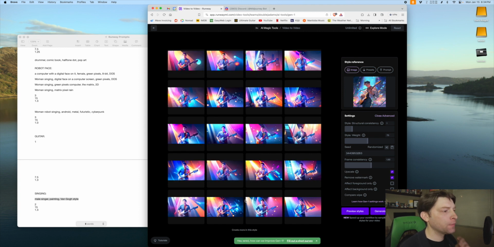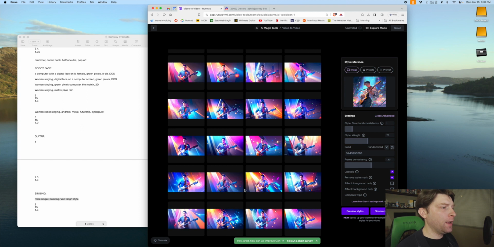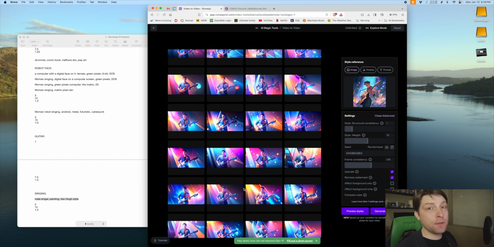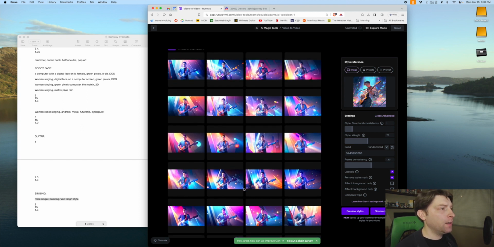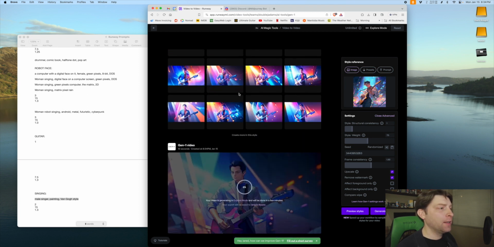Bokeh. Okay, so we generated a few more and none of them have really turned out to be what I was hoping for. There's a couple actually up here in the first couple rows. I kind of like this first one here, but the second one's not too bad. Let's go with this first one. Let's see what happens with this first one. So we're going to generate video here. Again, it's a bit of a longer video, so this might take a few seconds to generate.